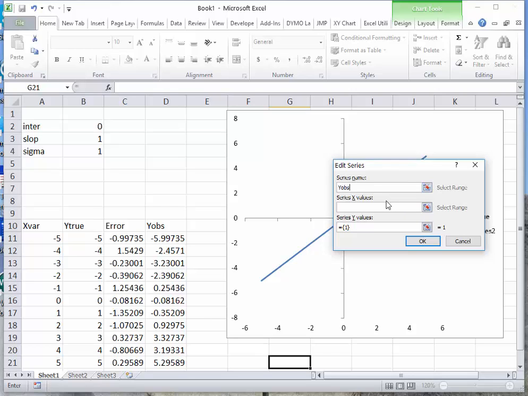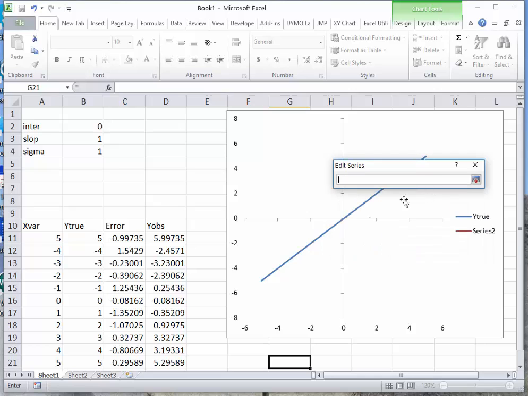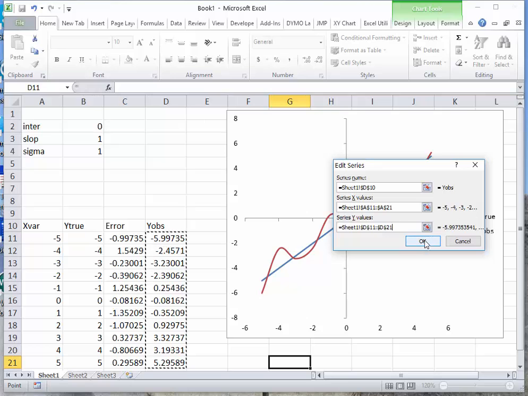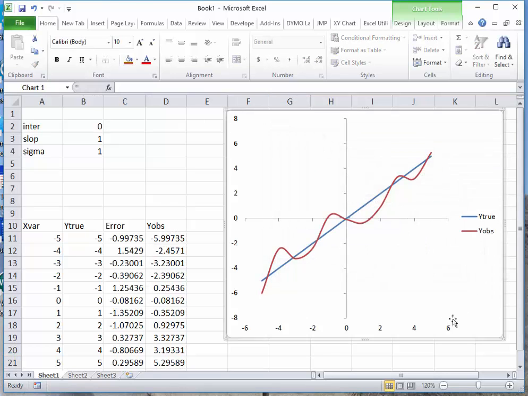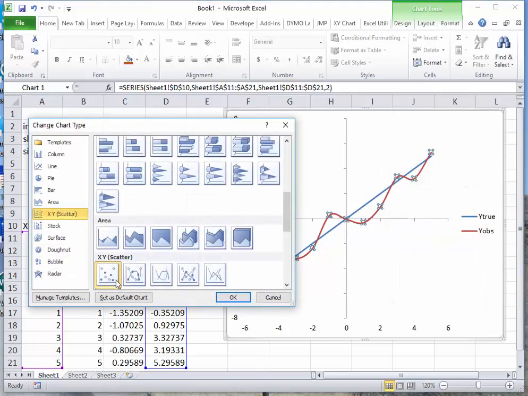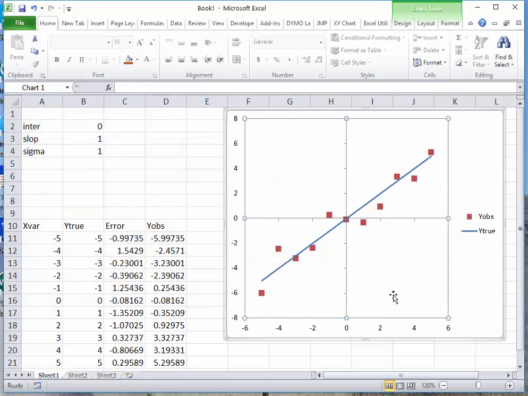And we can either type it in or we can link it to a cell. We'll do that here. We need the same x values and we need as y values the observed ones. Now obviously it will by default use the same type as we had before. That means a line type. We still have to change that to a point type.